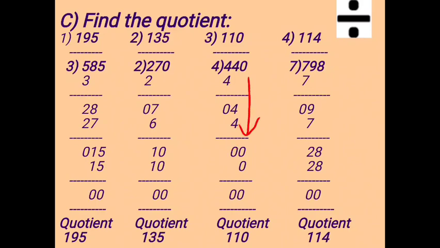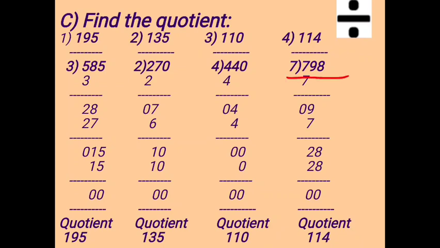That is 0. You have brought down the 0. So you have to write here 4 zeros are 0, or else you can directly write 0. No need of solving these steps. This is just to help you understand. After bringing down the 0, 4 zeros are 0. Then after subtracting, your remainder will be 0. And your quotient, the result, will be 110. So, quotient is 110. The next sum.